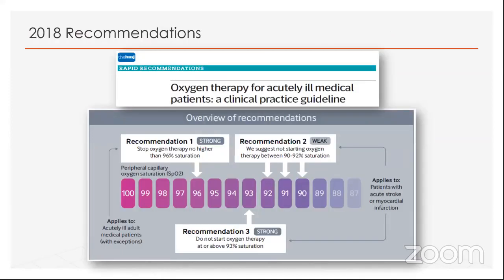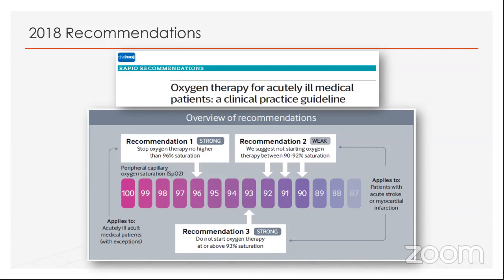Then, why did we select 90 to 92? There is a lot of debate about that, and if you look for guidelines or guidance from everywhere, almost every country has their own guide with their own numbers. You'll find different numbers. So we will go through the evidence first, and then we'll go to the physiology. Why did we select these numbers?